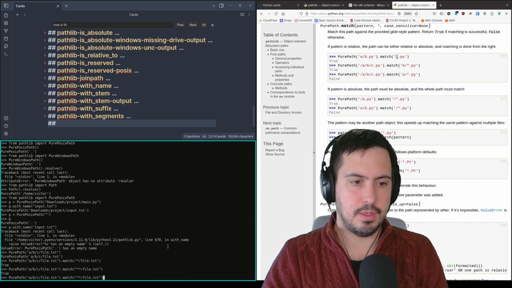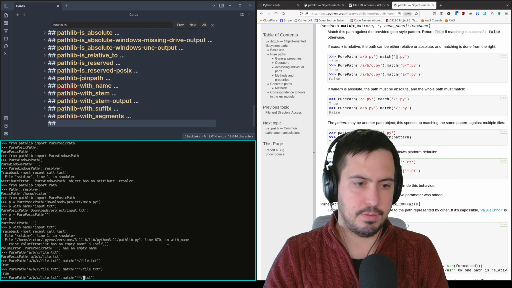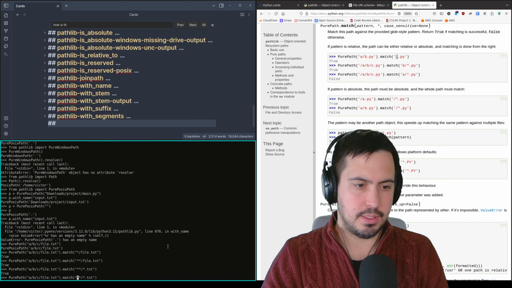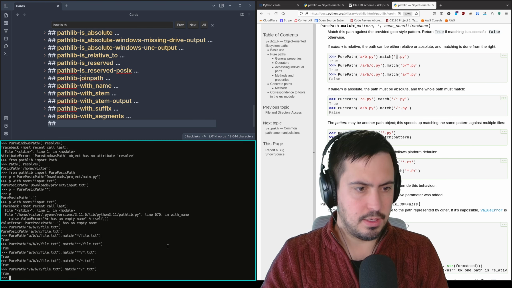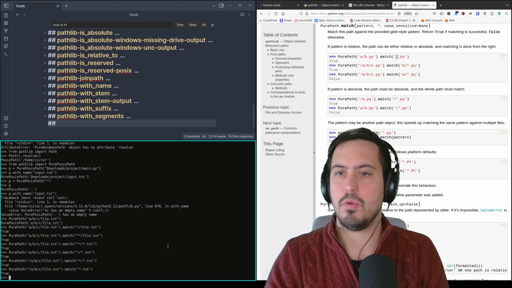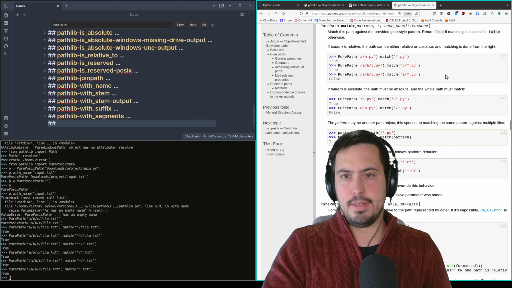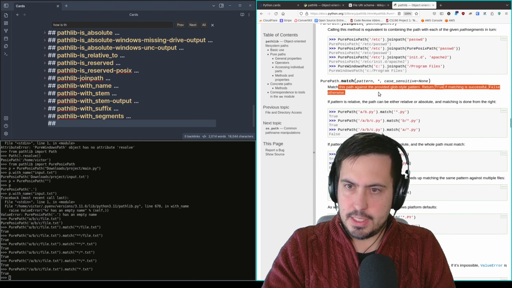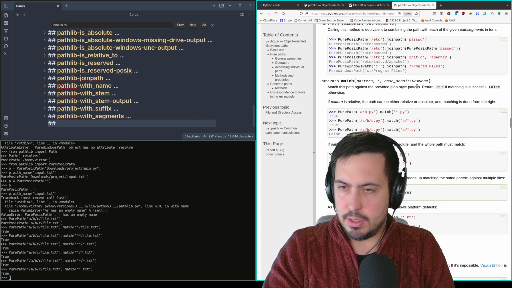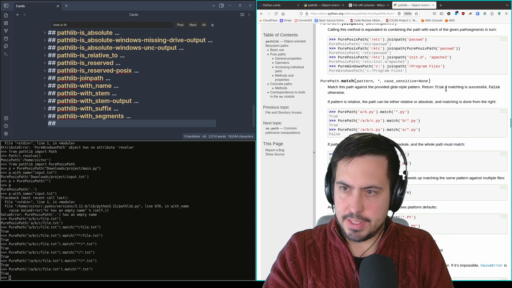True. Does it match this thing? True. Does it match this thing? True. Does it match this thing? True. Okay. False. So match this path against a provided glob-style pattern. Return true if matching is successful.